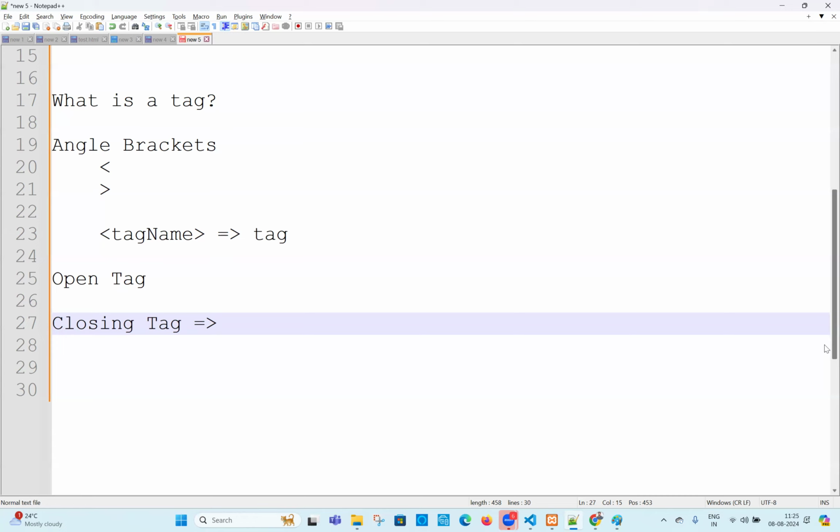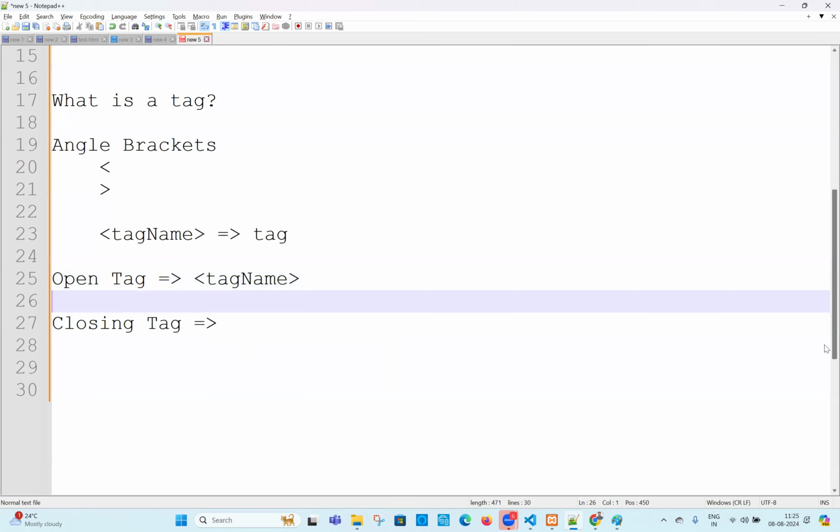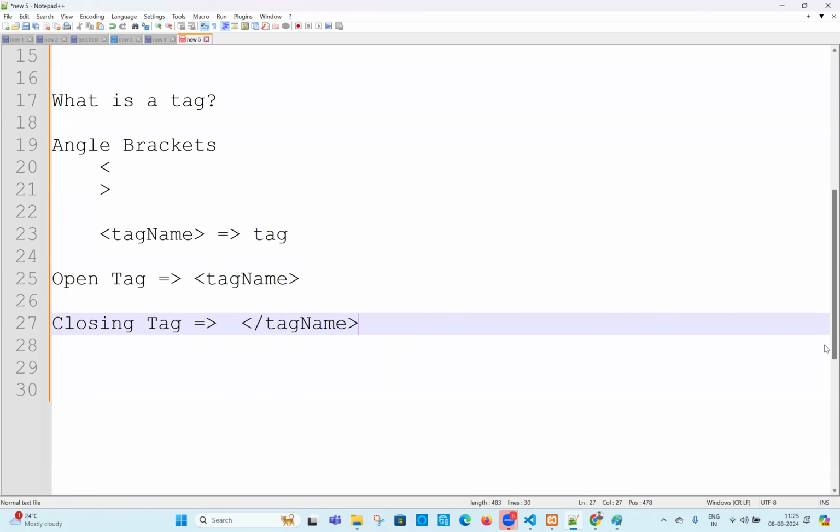Okay. Closing tag and open tag. What is an open tag here? Open tag will look like this. This is going to be the tag name. Simply write it. The closing tag will always be like this, guys. This is the closing tag. The tag name will be like this. What is the tag name? Paragraph, div, section, input, image, table, tr, td, whatever it is. Lot of tags are there. We'll discuss all the tags situationally. Okay, right.